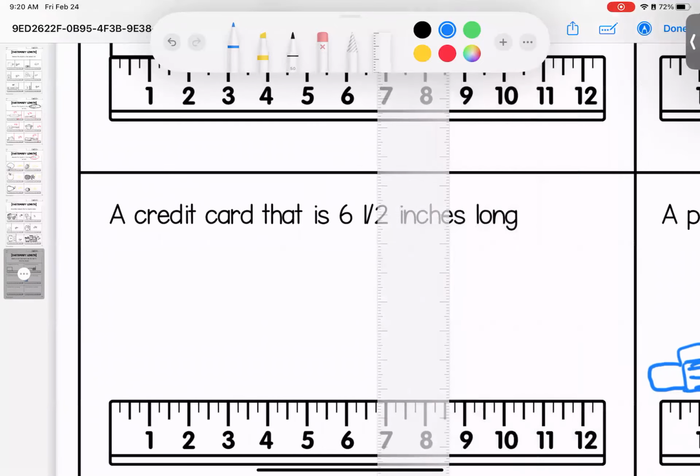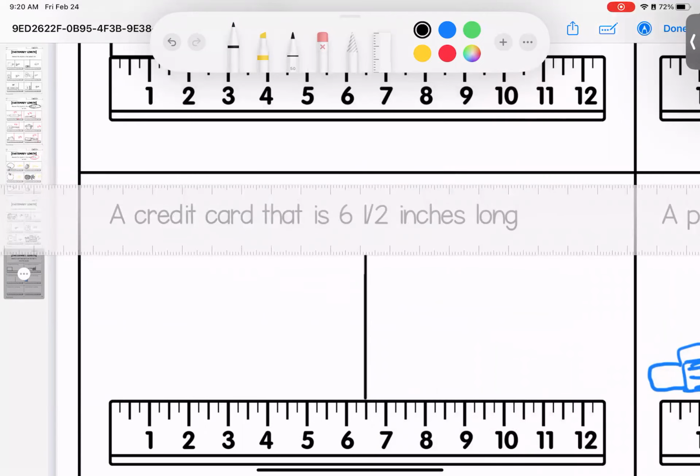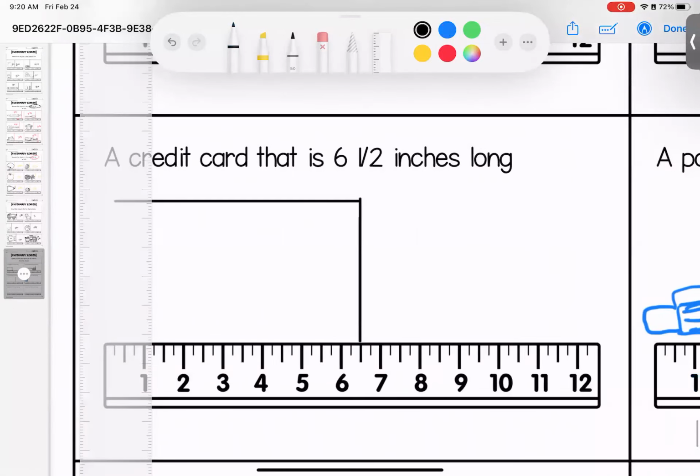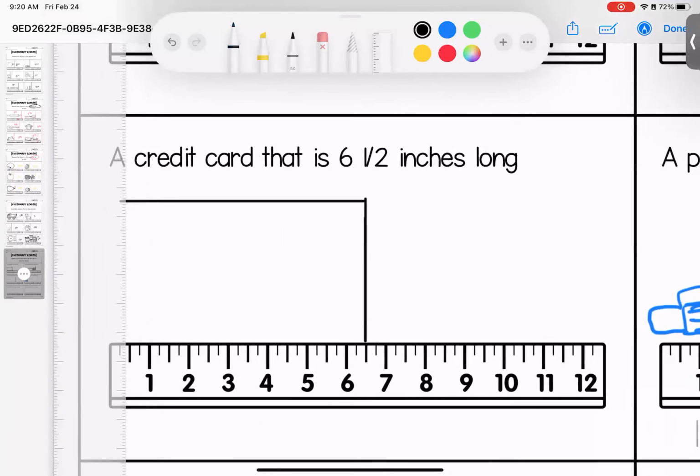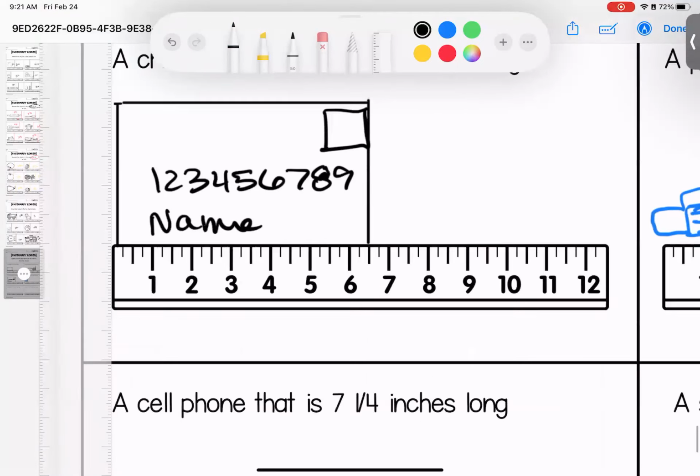A credit card that is 6 1/2 inches long. If you're not sure of what a credit card is, your grown-ups can help you. But it is that little plastic card that they sometimes use at the store. Sometimes it's called a debit card. They use it to pay for things. So it would be very similar in shape to your rectangle. And then it has a name, and it has some numbers. And then sometimes it has like a little piece up here. However you did it is perfect.